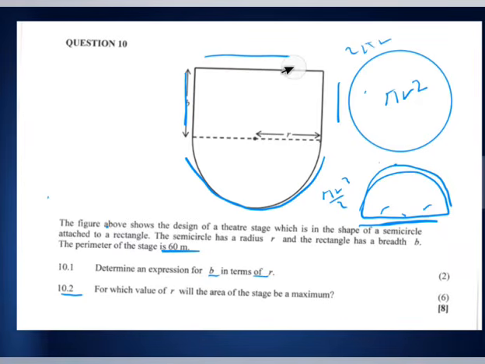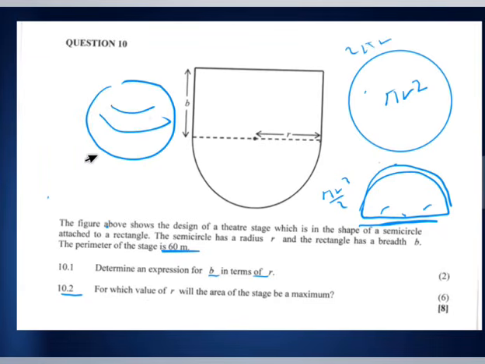So always count the sides before getting the perimeter. Same thing as surface area: when it's a 3D shape, always count the sides. For instance, we have a surface area of a sphere. But if they ask for the surface area of a hemisphere, we are not only going to consider half of the surface area of the sphere, we're also going to consider the new surface that was exposed. That's what you have to be careful of. So always count the number of surfaces so that it can help you.